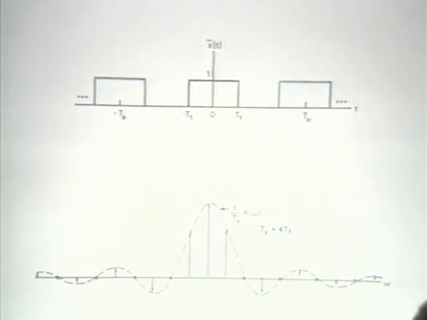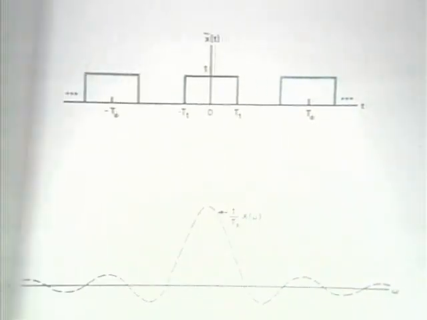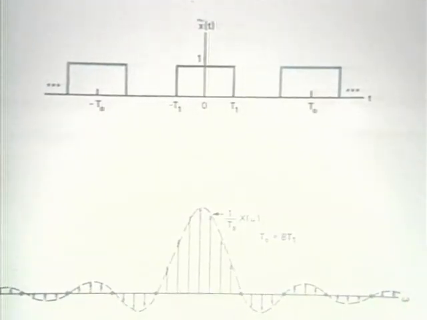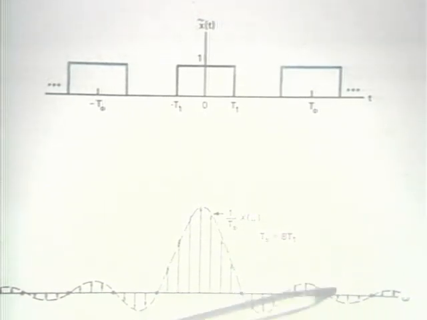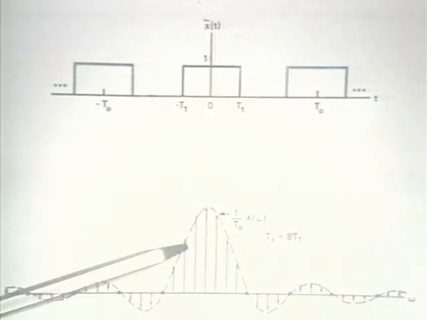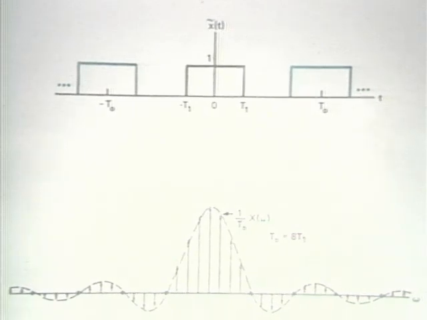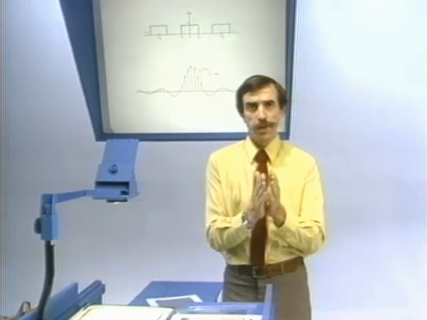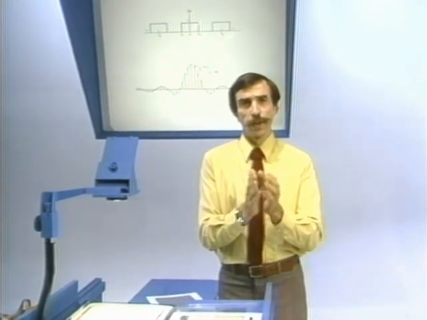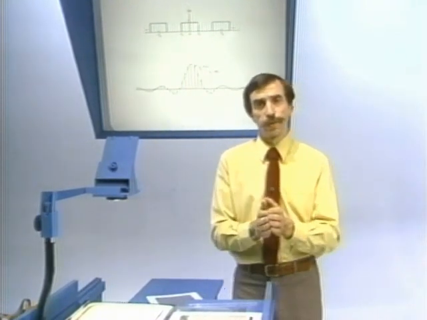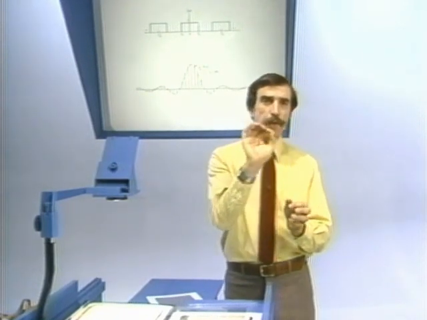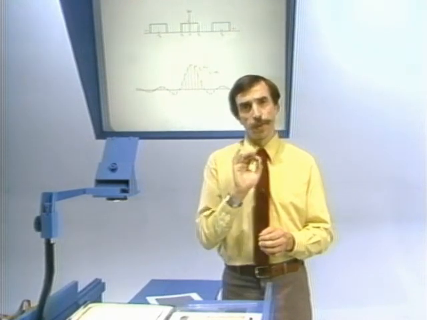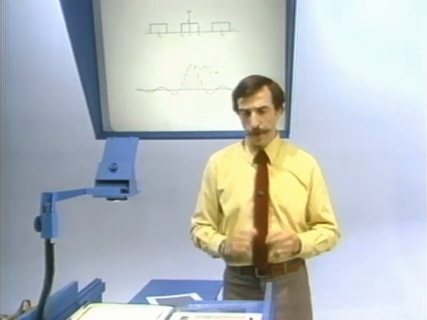samples of the envelope. If instead we double that period, then the Fourier series coefficients that we end up with are more finely spaced. And as T0 continues to increase, we get more and more finely spaced samples of this envelope function. And as T0 goes to infinity, in fact, what we get is every single point on the envelope. And that provides us with the representation for the aperiodic signal.